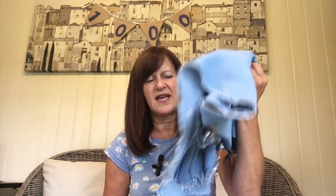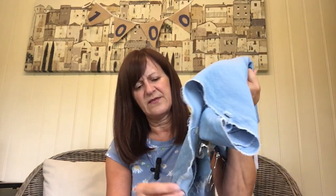Now, I'm going to use this. It's a chambray, light, very light, with a slight dot on it. I think that could work quite well. Need a nice drape. What I don't want it to look like is a tent on me. That's why I'm a little bit concerned about doing it. But because I'm not too worried about this fabric, I'm going to give it a go. So I haven't done anything on the Lutterloh this week, but I've got a free weekend coming up. So I'm going to have a go at that next week.